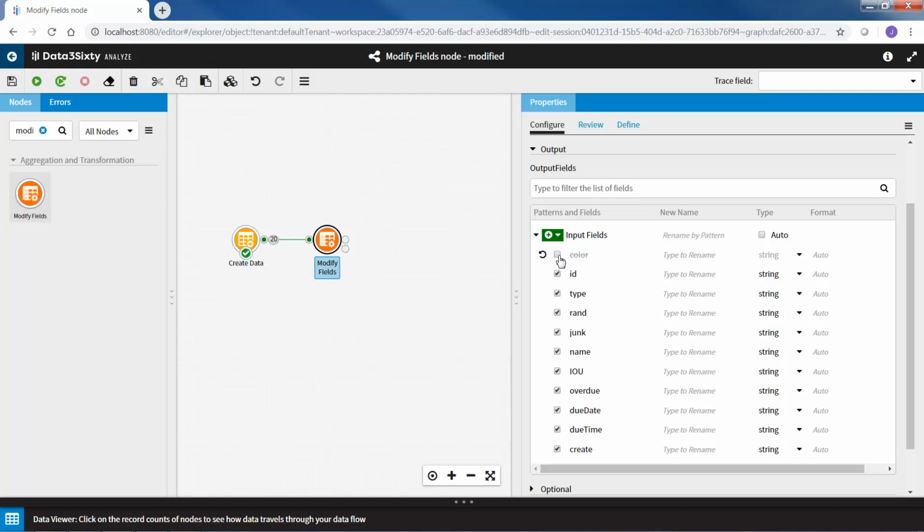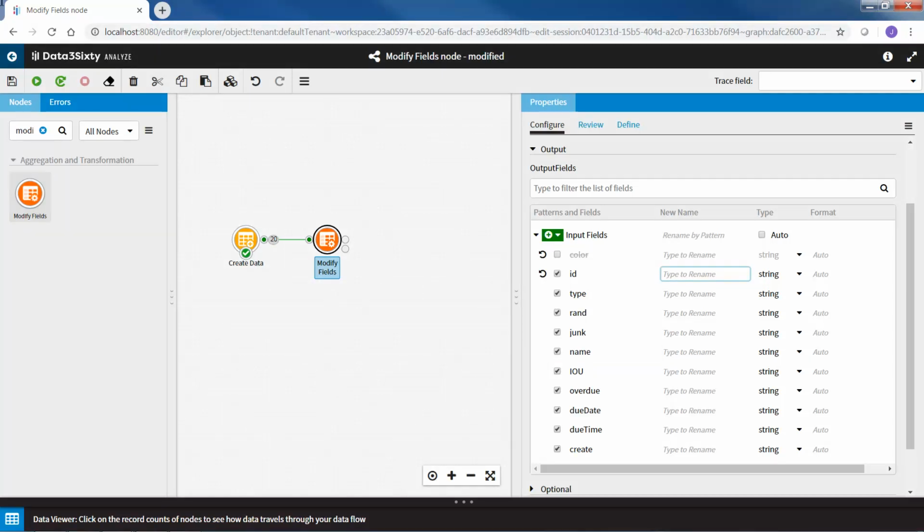If you would like to include or exclude all fields with one selection, you can make your selection by clicking the green plus icon at the top. To rename a single field, type the new field name in the new name section. If the rename field results in a conflict because two fields would have an identical field name, the conflict is highlighted in the table, as we can see here where I tried to rename the ID field to name.